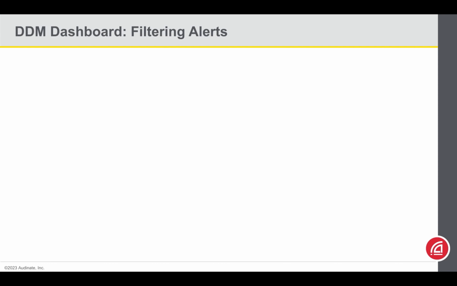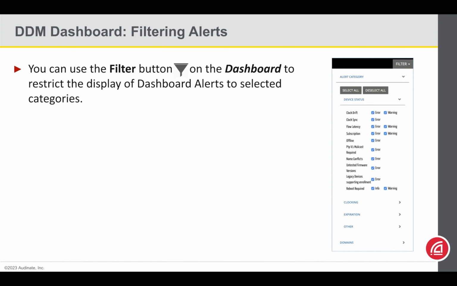As we've seen, the dashboard is extremely powerful. But as with most network technologies, what happens when you start getting lots of notifications? Things could get a little crowded. That's why DDM gives you the ability to filter the type of alerts that you would like to see on the dashboard. For example, if you are a system administrator, it might make sense for you to focus on system or network connectivity related issues.